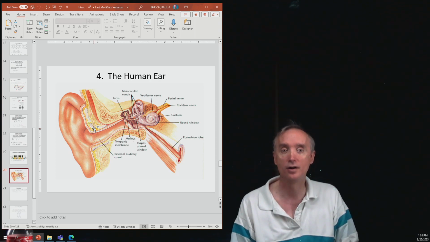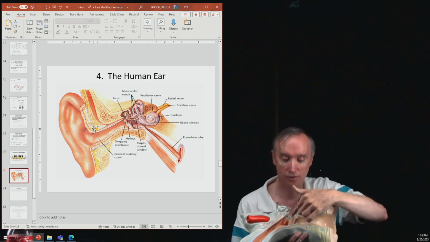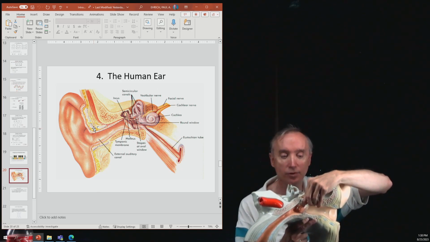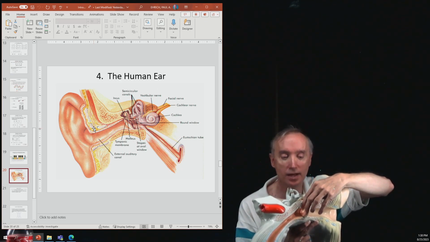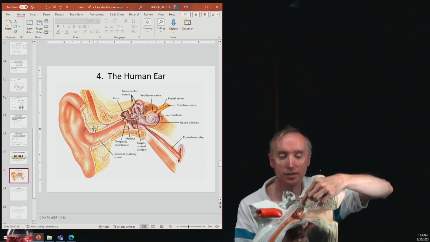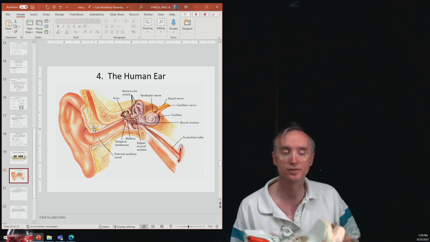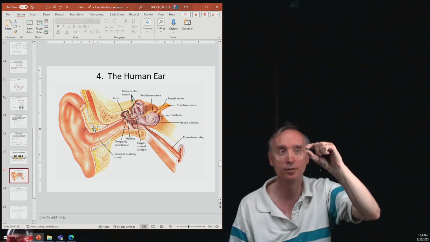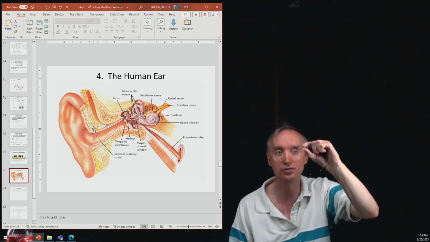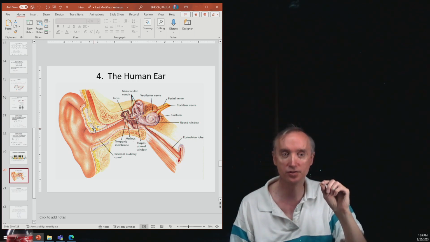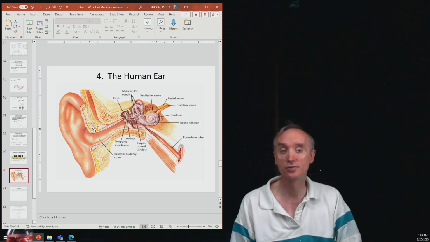Okay, then on the other side of the eardrum are going to be 3 bones. I can't really take them out, but they're attached to the eardrum here. There are 3 teeny tiny little bones. They're some of the smallest bones in the entire body, and so they're only maybe about that tall, each one of them, maybe about 2 millimeters. So very, very small bones, and there's 3 of them.